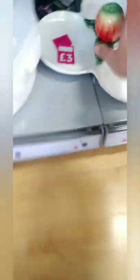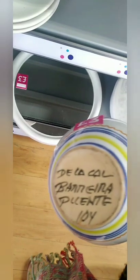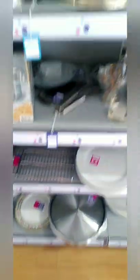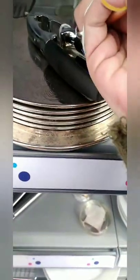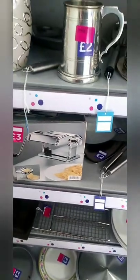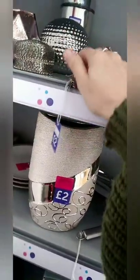I have to do a voiceover on this bit because I got a copyright issue. I'm just looking through it all. There's actually nothing much that I see here. This candlestick was interesting — it's made in the USA, it was copper, and I'm pretty sure it was quite a good piece, but it was light as a feather. It wasn't a genuine antique or really that vintage — it was a reproduction. I'm just checking a butter dish there. That's just a silver plated bowl with no great age to it.